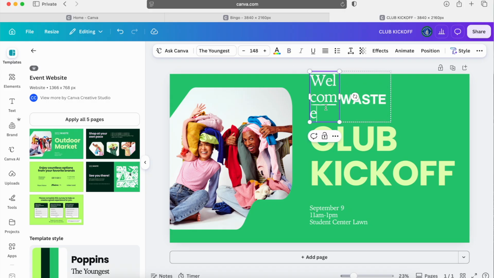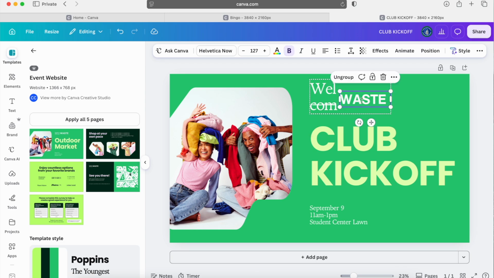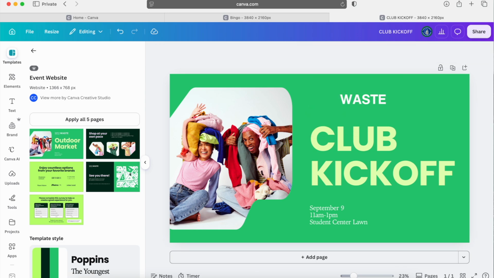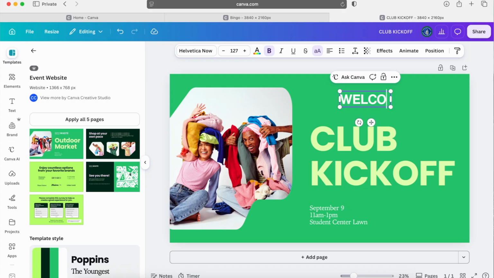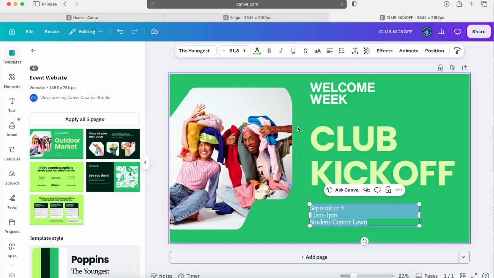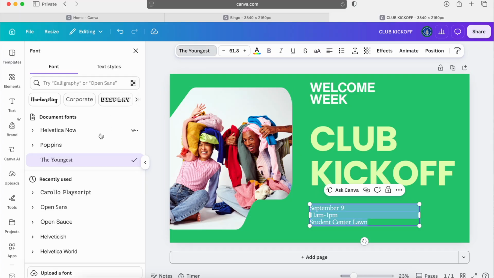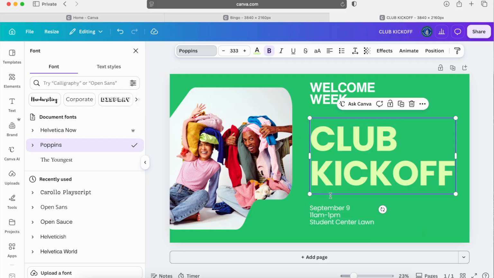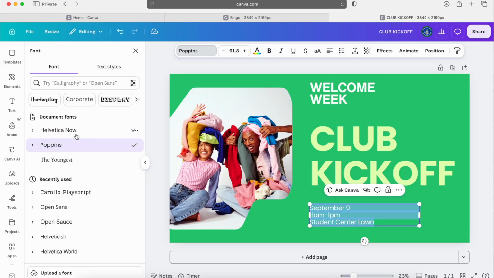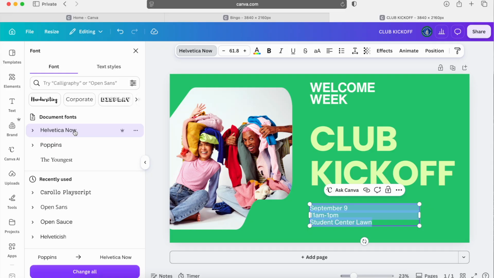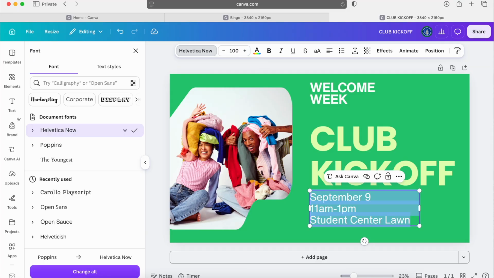Something else that's important to remember when creating content for these signs is that in order to keep them ADA compliant, you want to use what's called a sans serif font. So a sans serif font means when you're looking at the letters, they don't have little tails on them, okay? So Helvetica, Arial, those different fonts. You're going to see I'm changing this one from the original. You can see how there's little tails, drops on the different letters. I'm going to change it to another font that is sans serif.